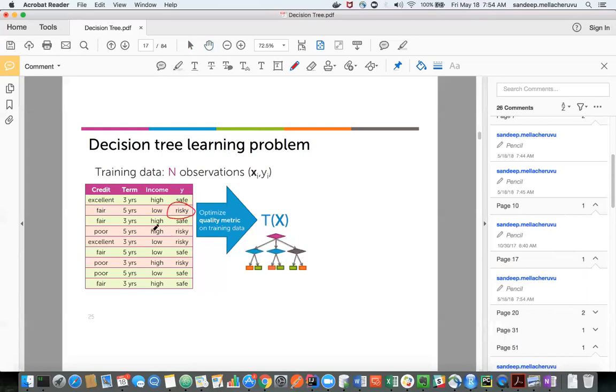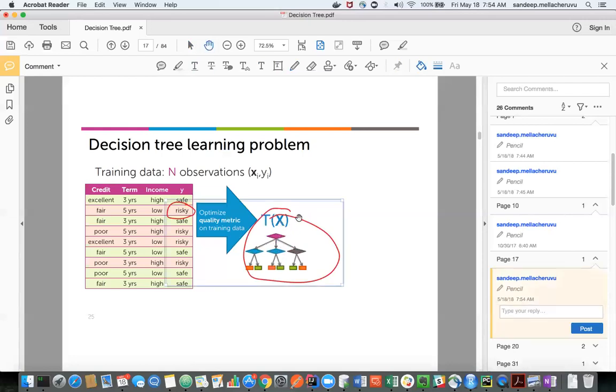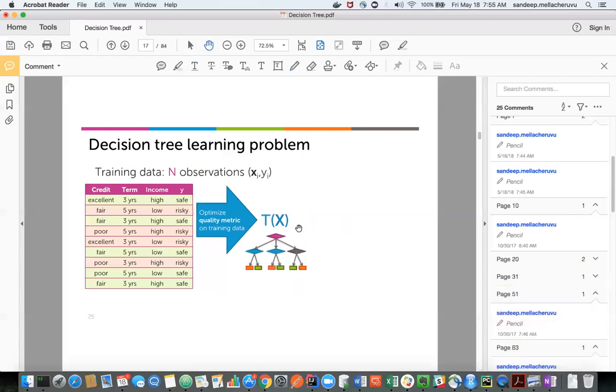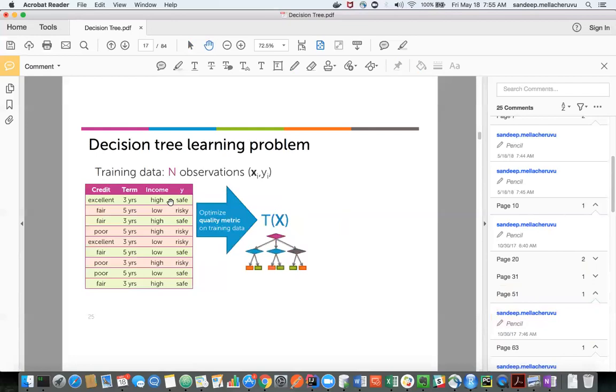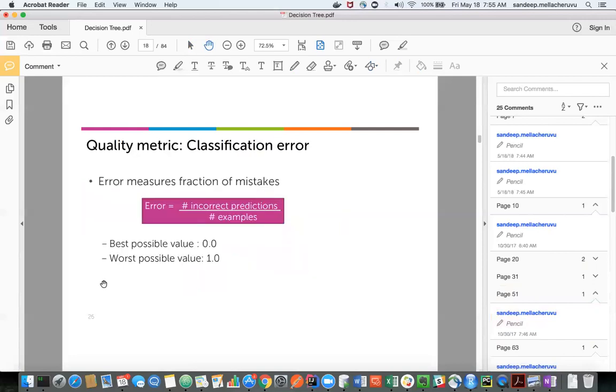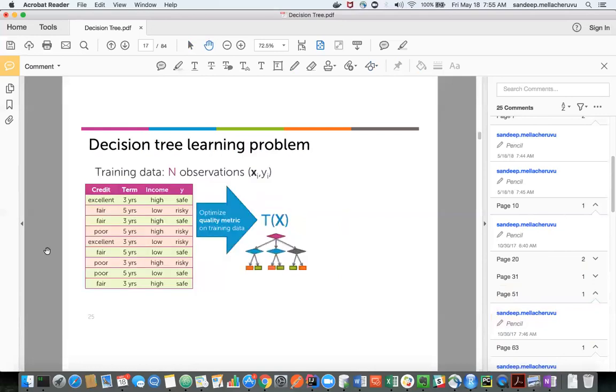Now based on this data, we have to build a tree, just like the way we built the tree for the golf data set. Now we want to build a similar tree. How do we build a tree? I think this is the right time to stop the class, because we'll anyway not be able to complete the topic on how do we build a tree. So let's close the session for now today.